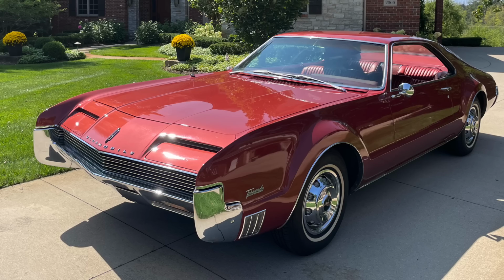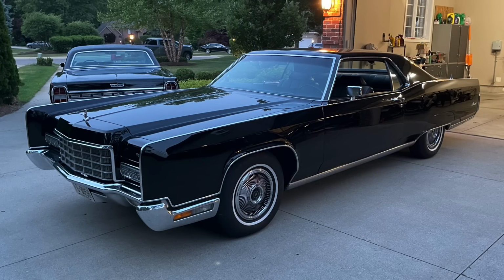Take a look, for example, at the front end of this 72 Continental that I have here. Imagine the wind coming up on this 72 Continental at 70 plus miles per hour, or how people drive today, 90 miles an hour. That is not an aerodynamic front end by any stretch of the imagination. You're basically going to be plowing the air, and you're losing maybe 1-2 miles per gallon fuel economy, maybe even more at 70 miles per hour because of that front end. And since the fenders stick out proud of the headlight area, you're also trapping the wind in that area, creating even more resistance. So this front end would just not fly.